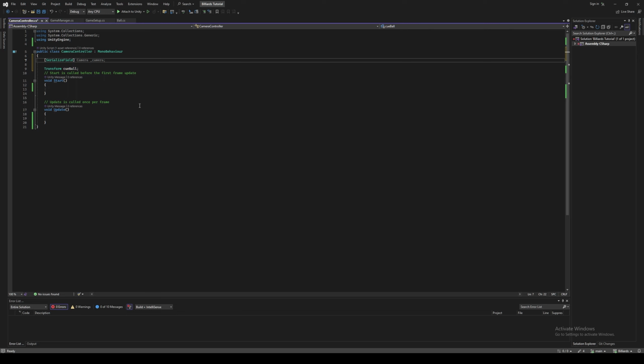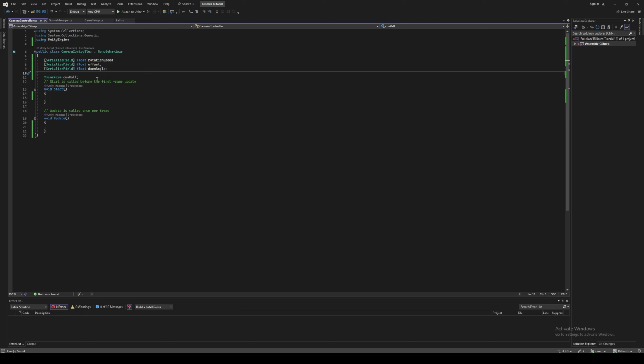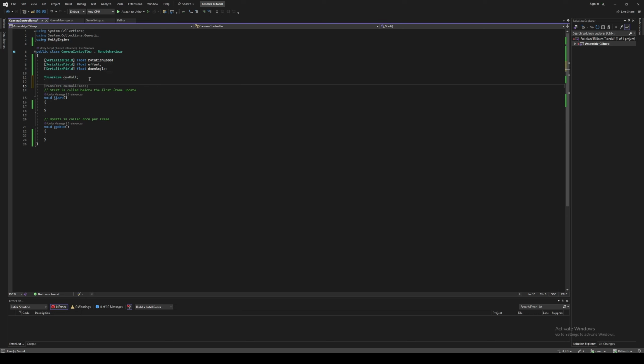Let's make a serialized field, a float called rotation speed, which is going to be like the sensitivity of the mouse when we're aiming. And let's also do serialized field float offset, which is going to be the distance from the cue ball that we want the camera to be.